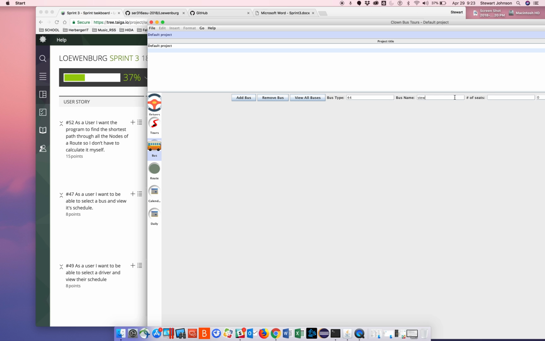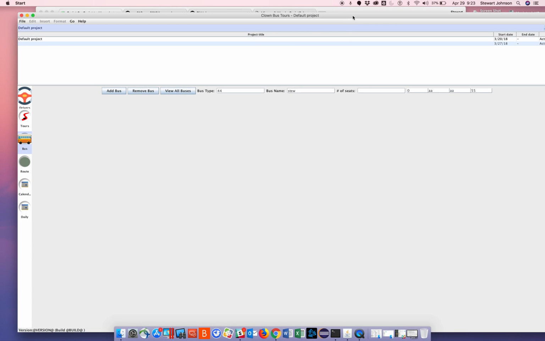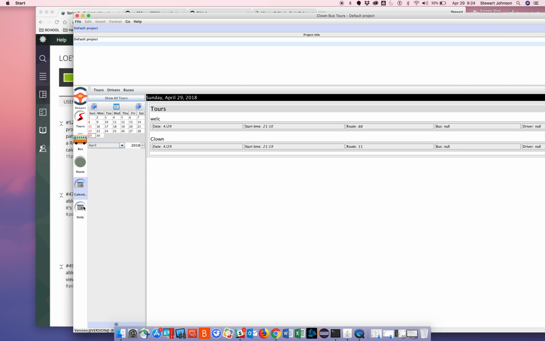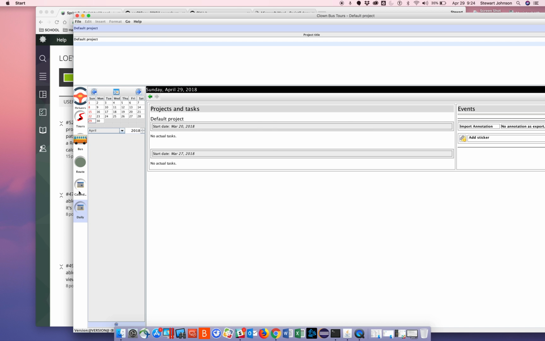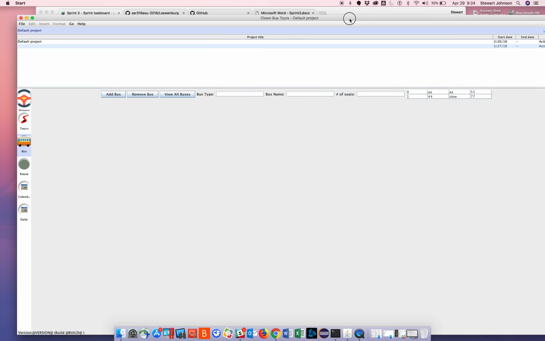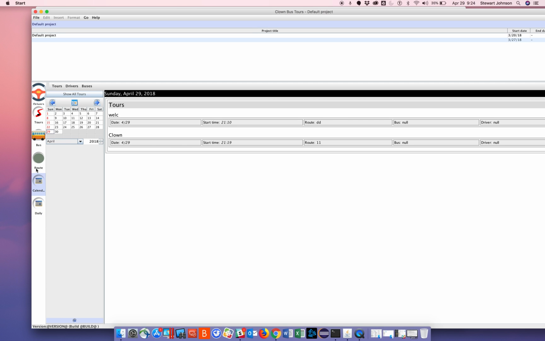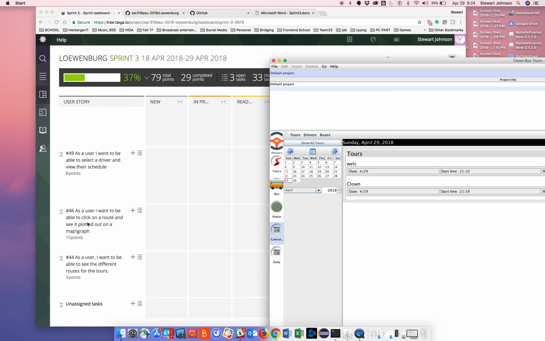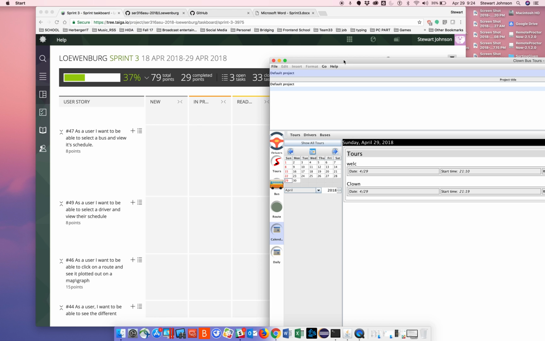Bus name, number of seats, add bus. And then now, once a bus is scheduled, we can actually see that bus's identifier on the calendar, so we know when it is scheduled. That is user story number 47, and that was done by Derek.